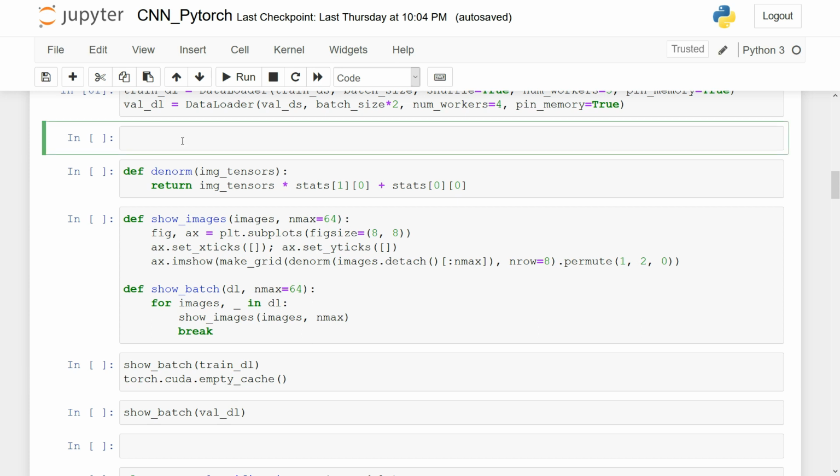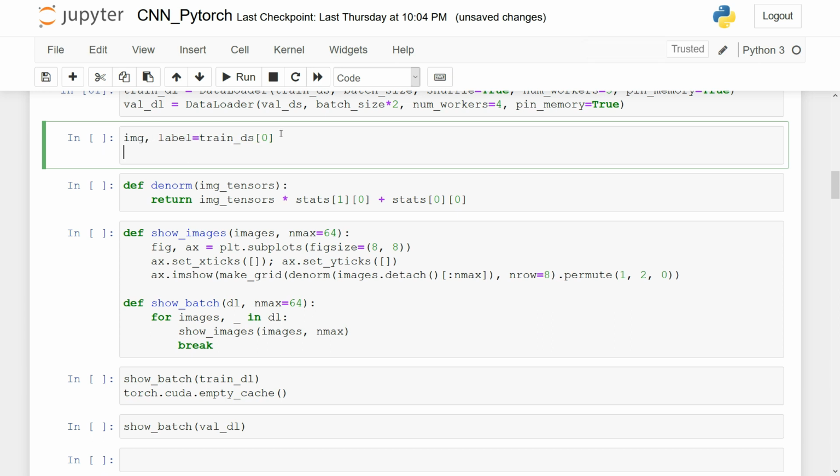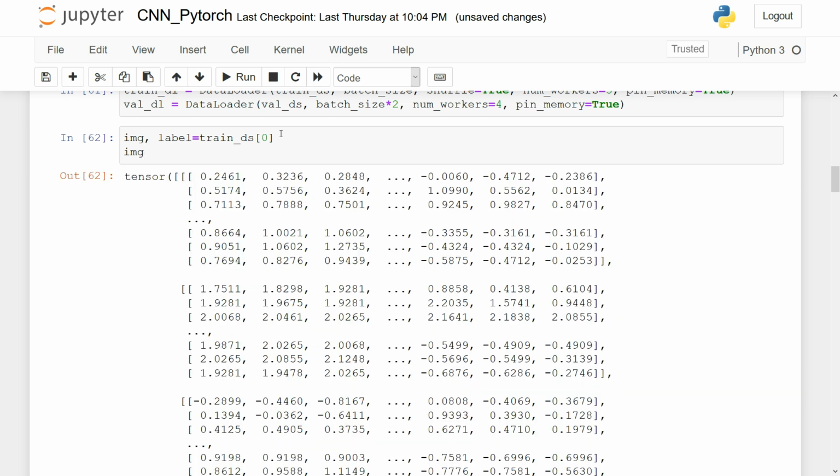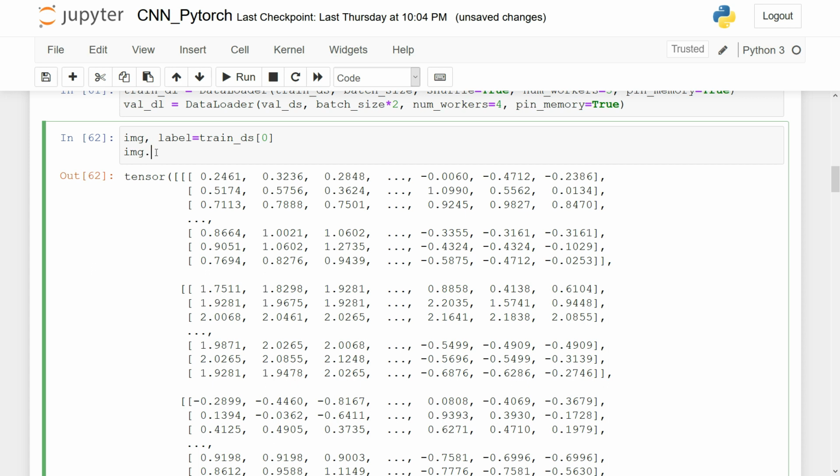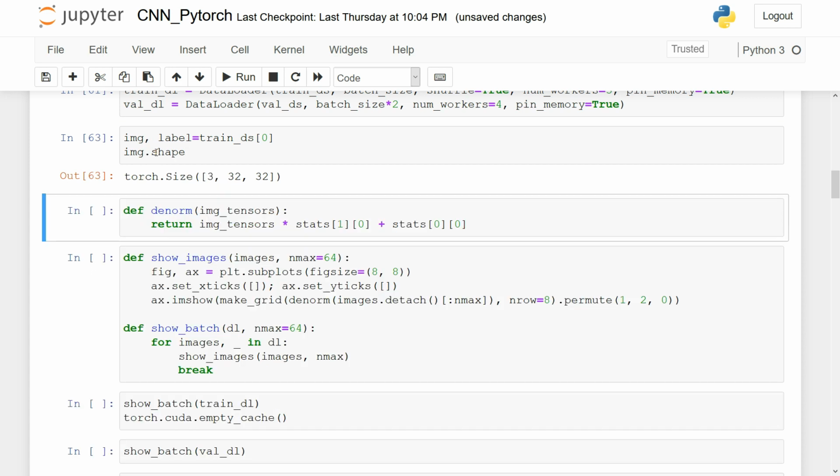If I try to print the image dataset's first image, it will give us the image and the label. The image is nothing but a tensor. If we try to print the shape of that, now you can see here the image shape is 3, 32, 32.